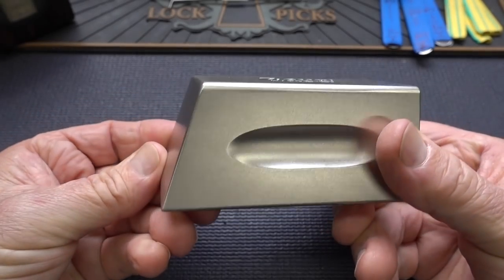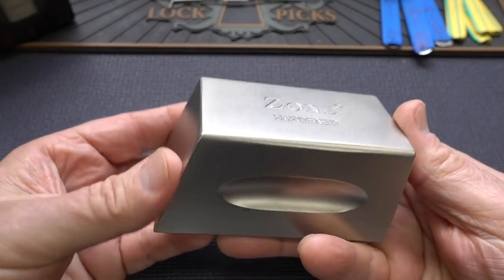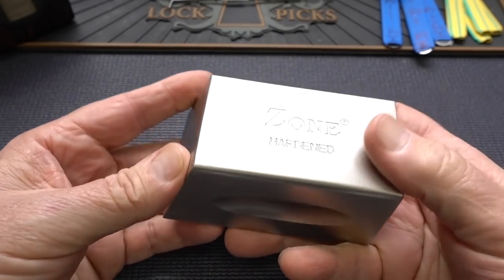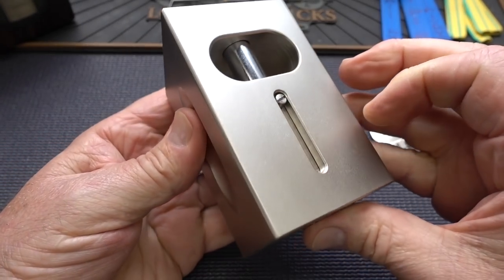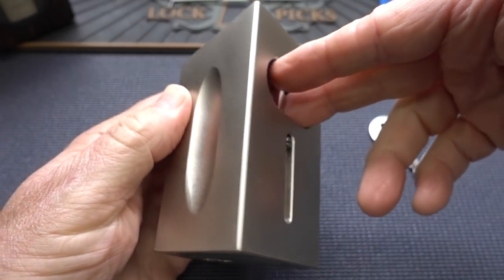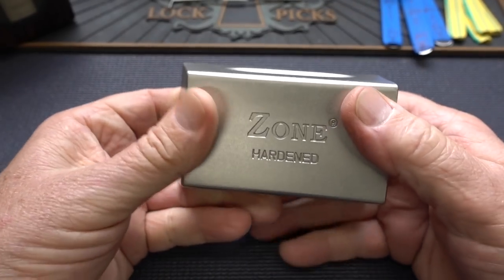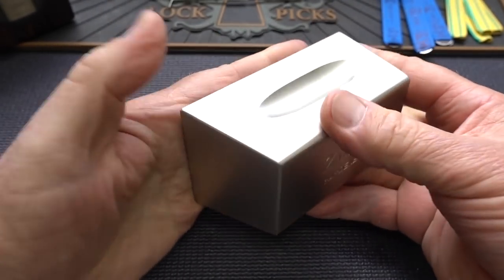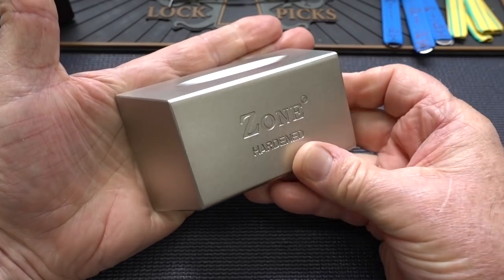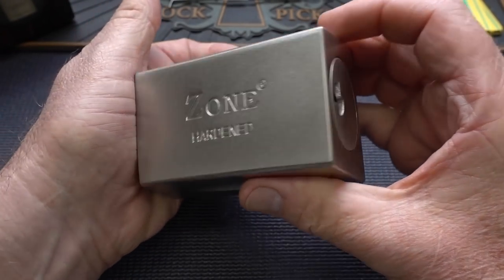Today we're going to take a look at this brick. This is absolutely a massive piece of steel — a container lock. You don't often get a chance to take a look at these. It sits flush against the container. The hasp goes right into that slot, and then the shackle goes through it. Very cool, very heavy duty. When this thing is installed on the container like that, you can beat the devil out of this piece of steel and it's going to get you absolutely nowhere.